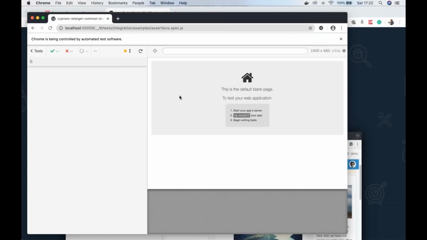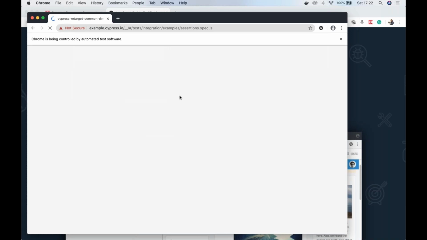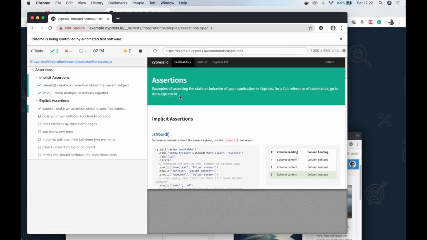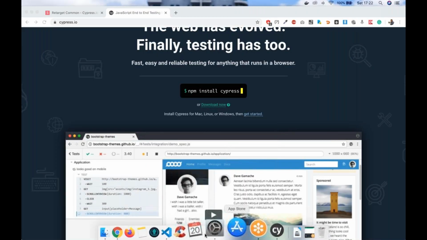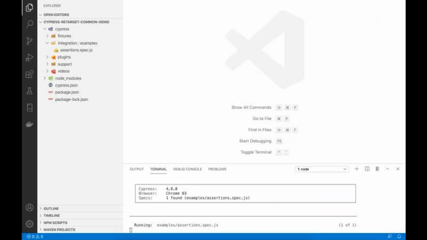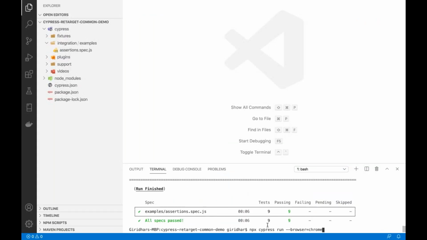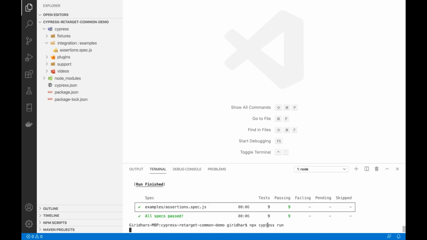So it is a headed mode where you will be able to see the test cases that are getting executed here, whereas it can just execute in headless mode as well. But you need to explicitly tell in the command that it has to execute in headless mode. So let's see that as well. I'm just going to give just run. So it just executes in headless mode.